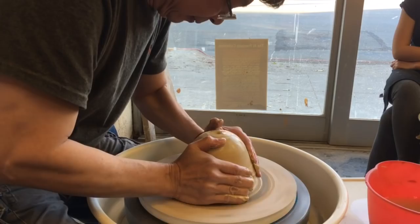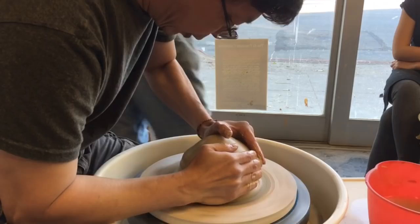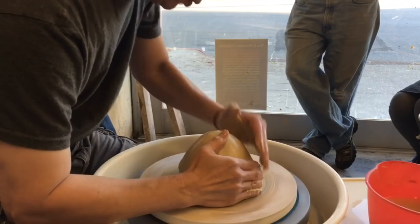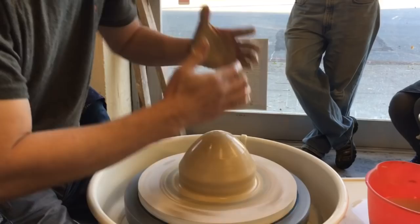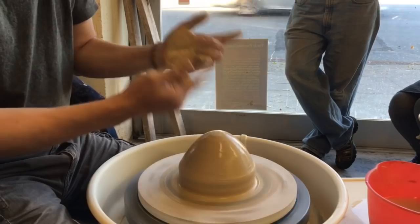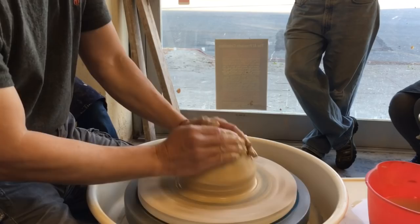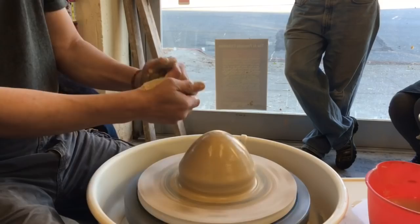Like I usually tell people, when you're centering, you want to spin the wheel a bit faster and make sure your hand is always lubricated, slippery, okay? And also you're finding support for your hand, your arm. I always tell people three S's you want to remember: the speed control, the spinning speed of the wheel and the movement speed of your hand. That's the first S. Then slippery: constantly add water or maybe even slip on the surface, make it slippery. That's the second S. And the third S is support.